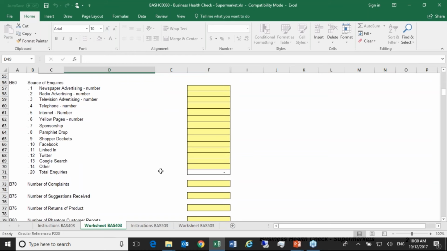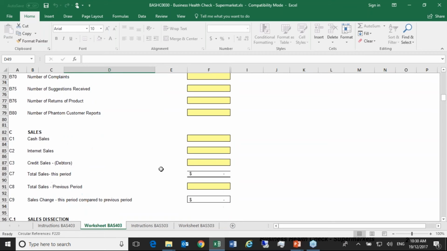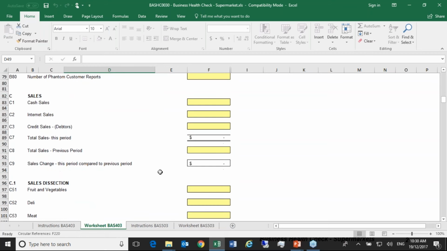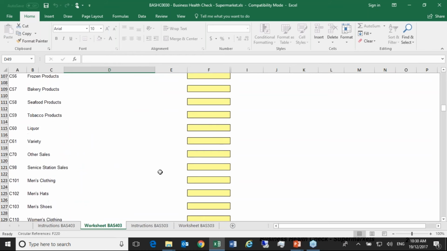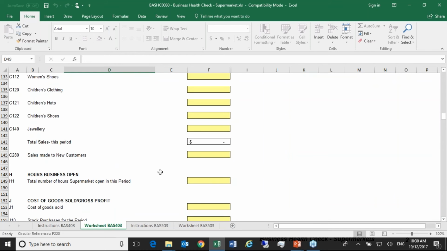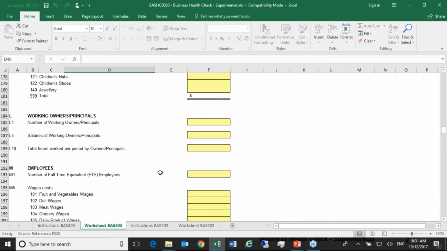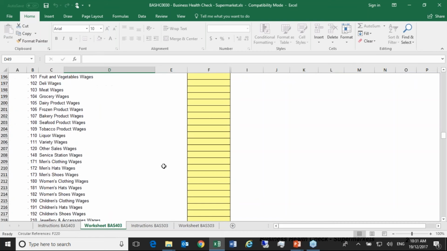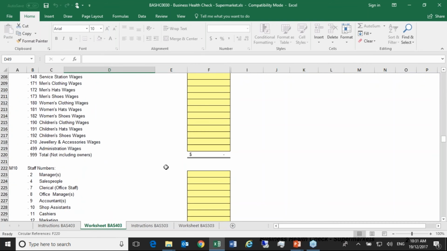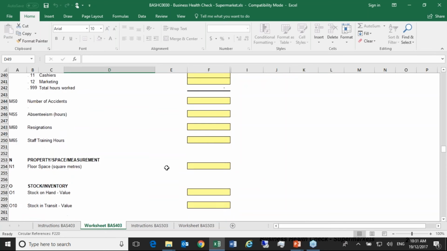We'll just work our way through and have a look at some of these items. This is all of the information relative to a supermarket. Some of the information might not be available. But we believe if you can ensure that your clients can access this basic source data, the system will be able to produce a very useful report for you to utilize with your clients.